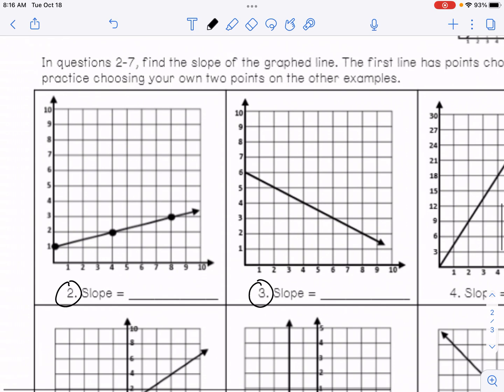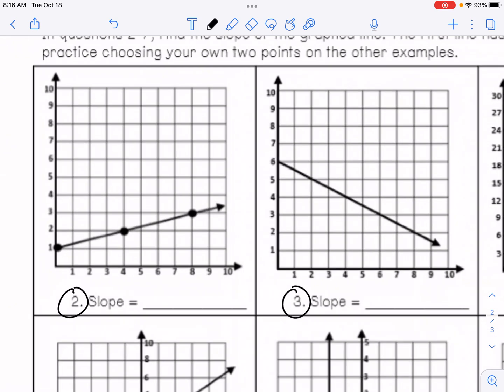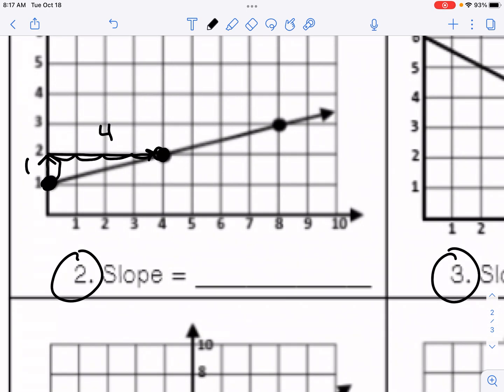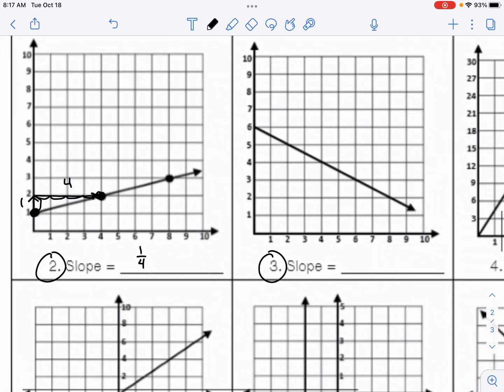Again, you can choose any good point to find their slope. I'm going to use this point here and this point here. And I'm going to go up and right. So I'm going to draw an arrowhead going up and an arrowhead going to the right. It looks like we go up 1 and to the right 1, 2, 3, 4. That's a positive 4. So rise over run, this is going to be 1/4 as our final answer. That does not simplify, so we just leave it as is.